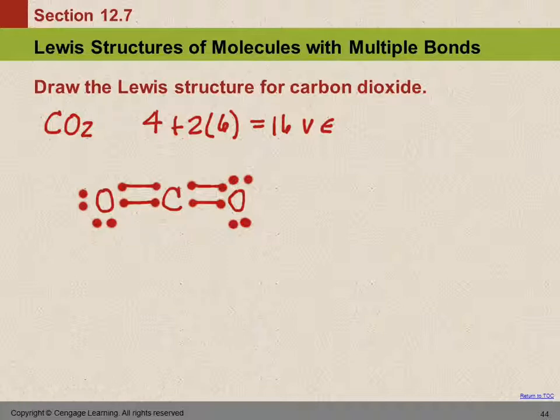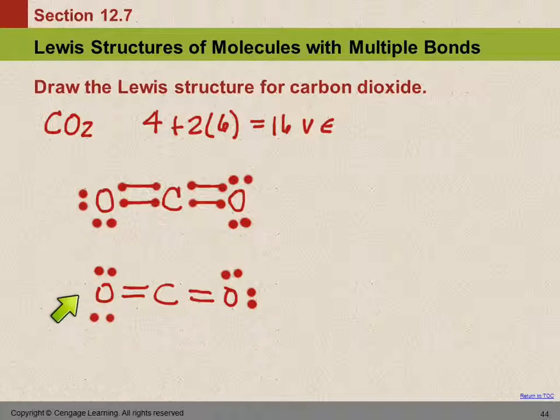Now, it doesn't have to look exactly like that. If you put your lone pairs in different positions, it doesn't matter where you put the lone pairs, as long as they're on the correct atom. So the difference between these two is here there was a lone pair on the side, and down here I drew it on the top. And it doesn't matter. There are 2 lone pairs on the oxygen, and it has a double bond with the carbon. And over here I drew them differently than up there, and that's fine.